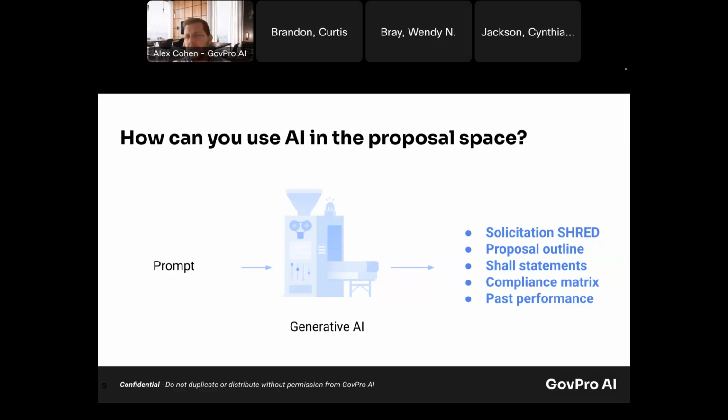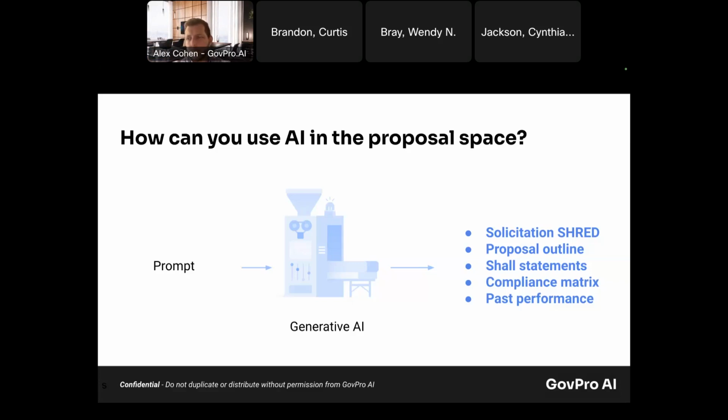Same with the shall statements: the contractor shall do X, contractor shall do Y. Getting that list is something that would take a human hours and hours to do. You're sifting through all this document. But if you can copy and paste that document into an AI and ask it questions, it can pull out those answers for you in seconds. And so you have the ability, using this tool, to save yourself a lot of time.